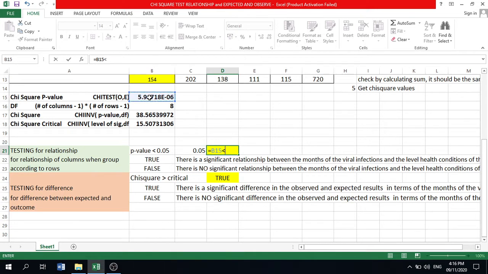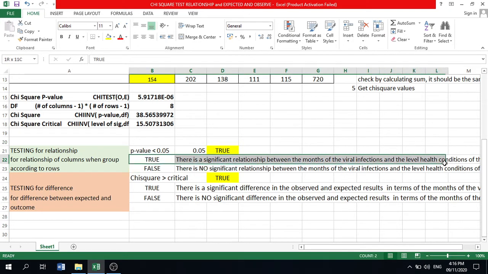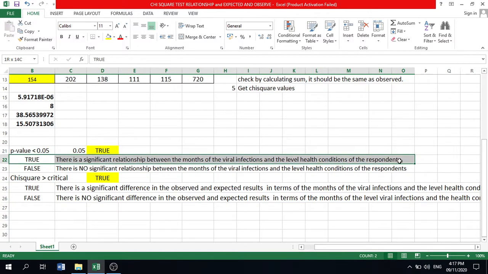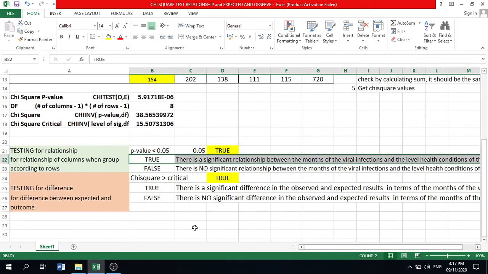If it's true, then your findings will be this: there is a significant relationship between the months of the viral infections and the health conditions of the respondents. There is a relationship.